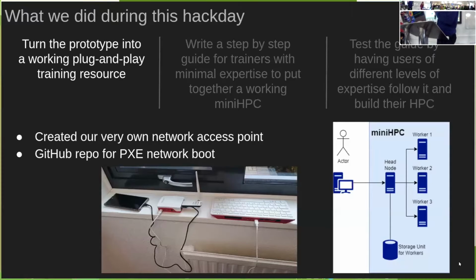Okay, so the three main things we worked on. As Janita said, when we started, the hardware was there. So how can we make that, first, a plug and play proof of concept? If someone receives this in a little suitcase, how can they just plug it in and play with it? That's what Janita and Colin spent a lot of time on today, and you will have a demo at the end.